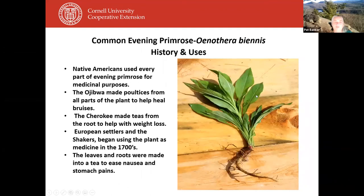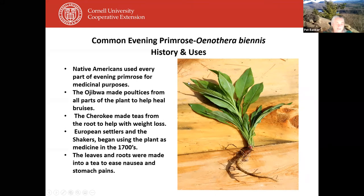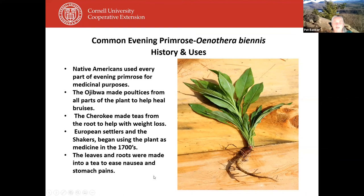Native Americans used every part of the evening primrose for medicinal uses. The Ojibwe made poultices from all parts of the plant to help heal bruises. The Cherokee made teas from the root to help with weight loss. European settlers and the Shakers began using the plant as a medicine in the 1700s. The leaves and roots were made into a tea to ease nausea and stomach pains.